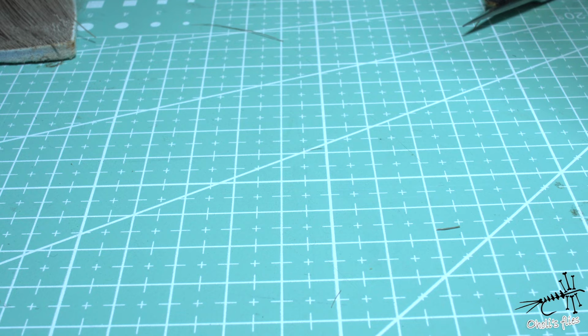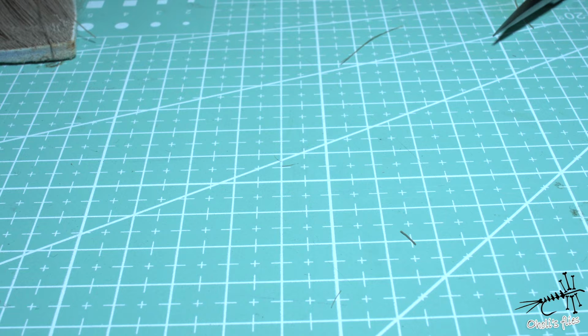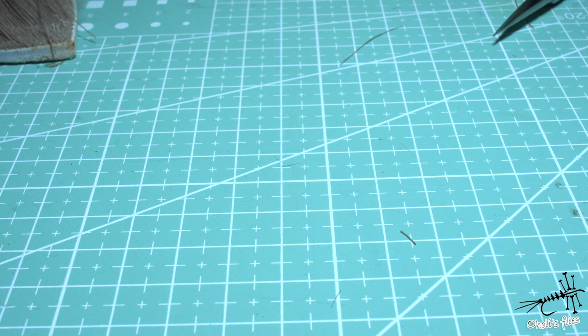In regards to materials, I'm going to use this hook, and this hook is a Chinese hook. It's more or less some kind of terrestrial nymph hook. It's very big, long for the size 10. For the tag, well, not tag, but loop, I'm going to use this Trilene in 30 lbs. It's almost impossible to break. Definitely for this fly, the tippet I'm going to use is not going to be nearly as strong to be able to go through this line.